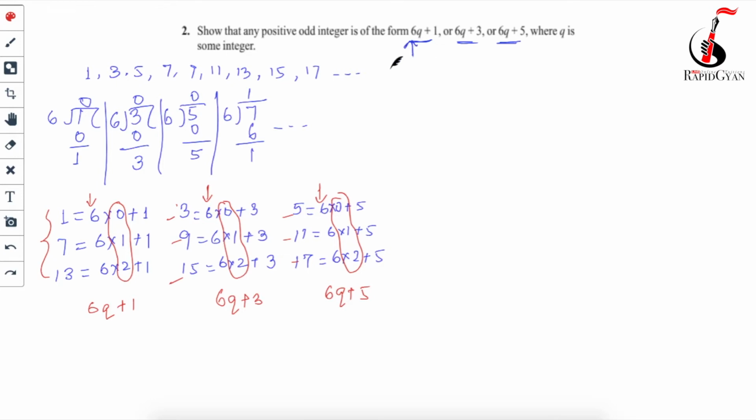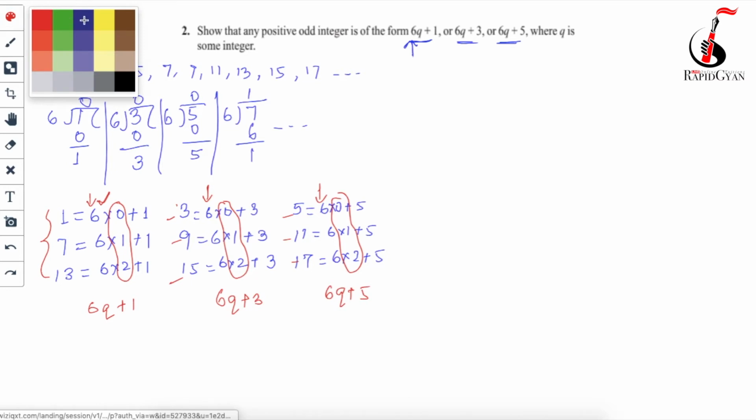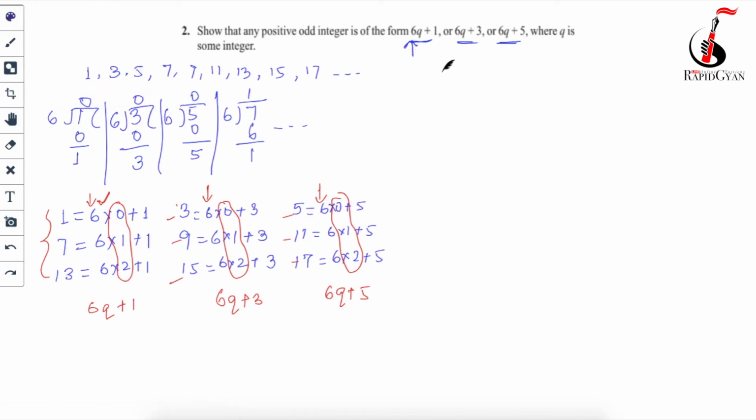Okay. Since your divisor is 6, what are the possible values of the remainder? The remainder will always be greater than or equal to 0 and less than 6. Less than 6 means till 5. So I will just write it over here: 0, 1, 2, 3, 4 and 5. So these all are the possible remainders, correct?